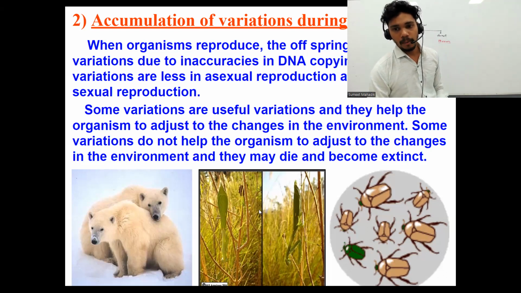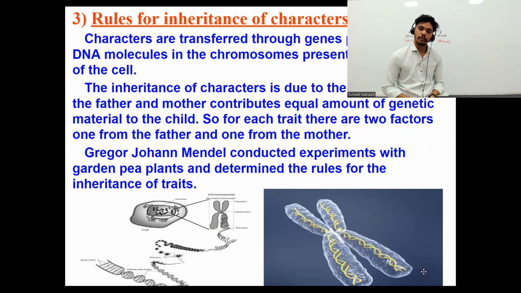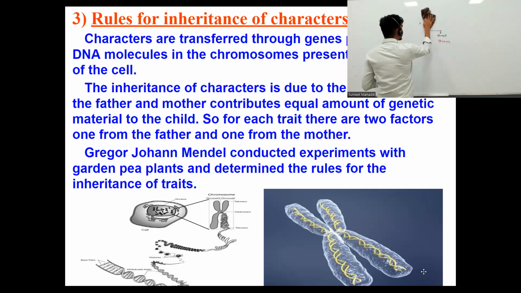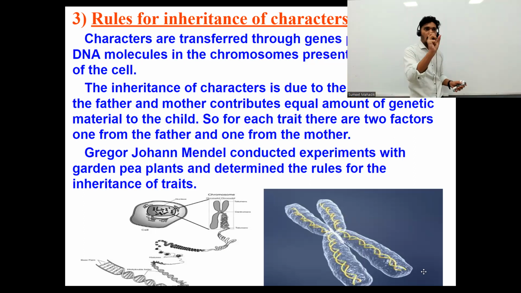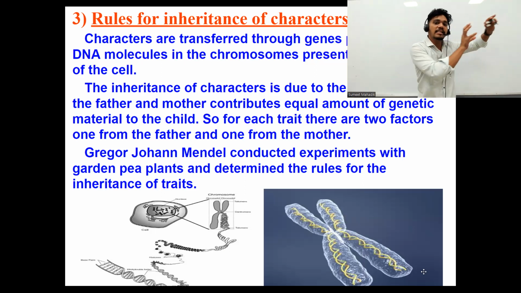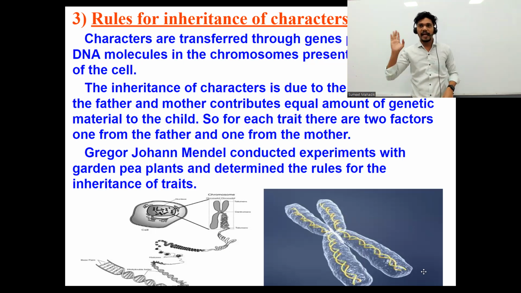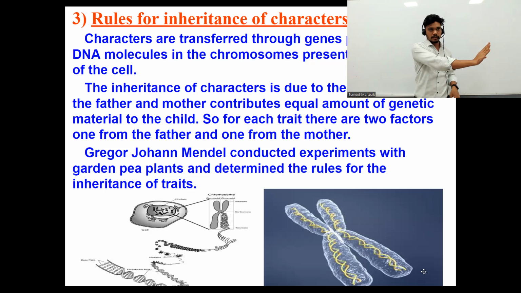Now, let's talk about the rules of inheritance. Rules of what? Inheritance. The moment I say inheritance, what does it mean? What is inheritance? What is heredity? Transfer of a character or a trait. Okay. Inheritance is the process in which genes are getting transferred. Heredity is the overall process. Like what? Transfer of this and this. But how they transfer, what is the mechanism? That is inheritance. Getting my point?